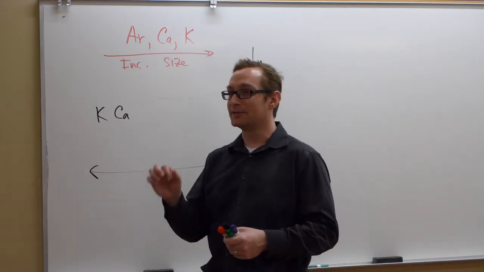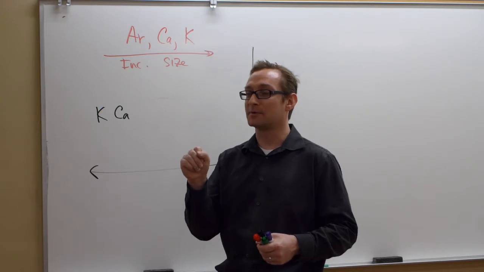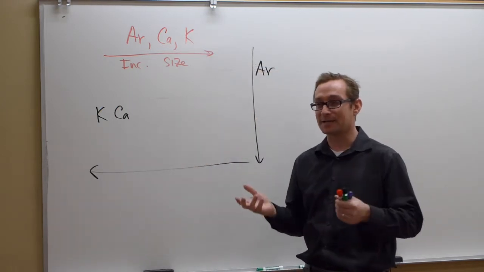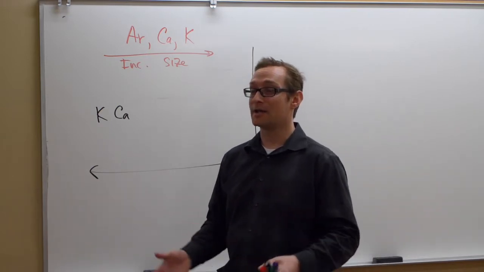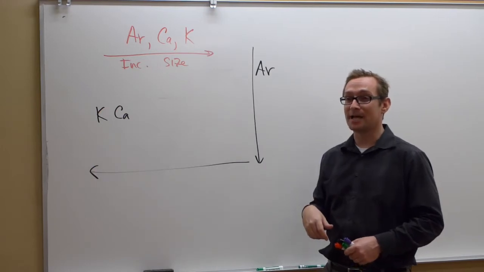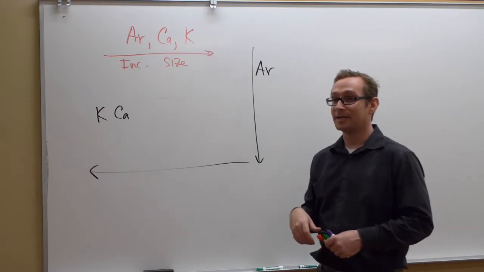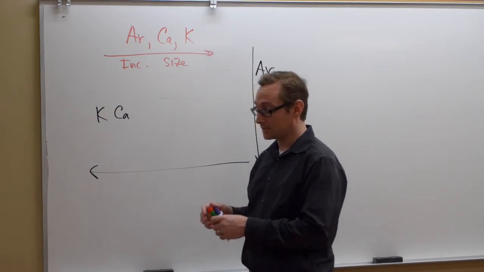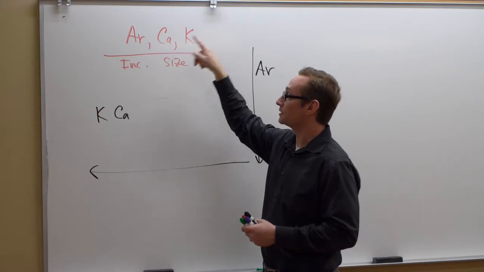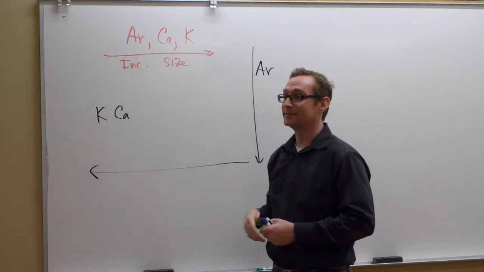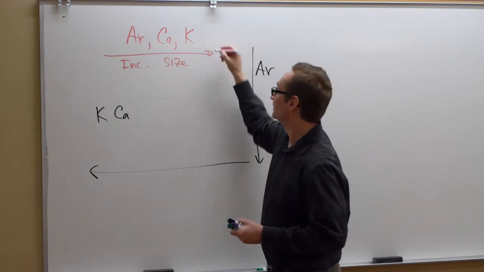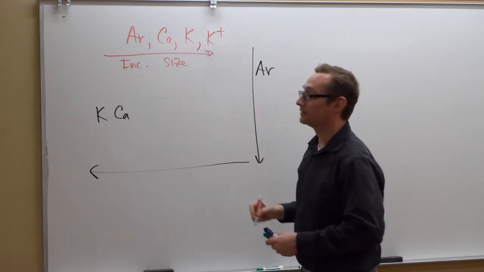Electrons, right? The nucleus is really, really small, but it comprises most of the mass of the atom. But the electrons comprise the least amount of mass by a lot, okay? But they make up most of the volume of the atom. So when you take an electron off of potassium and make it potassium plus, you're going to make it a lot smaller, right? Or at least significantly smaller. So potassium is the smallest. Where does potassium plus fit into this? Right. Even smaller than potassium, right? There you go.